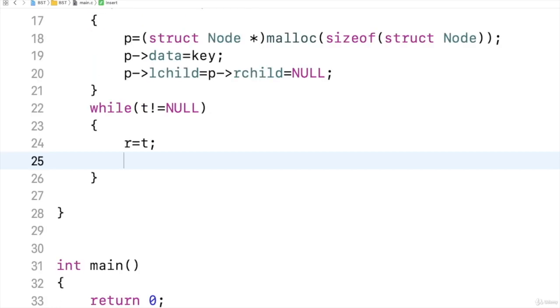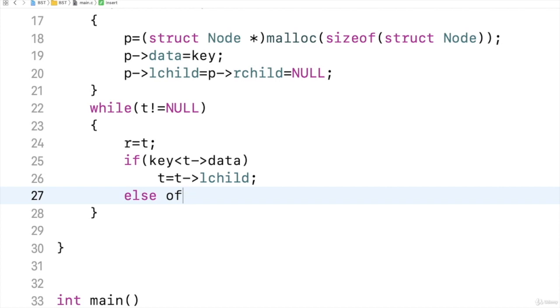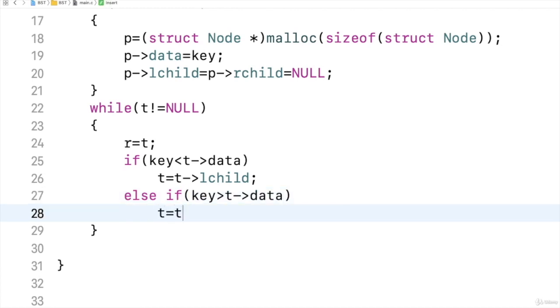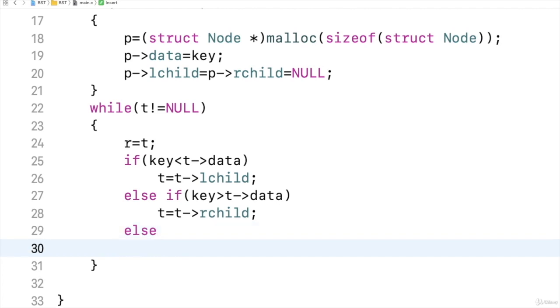Here we write the procedure same as searching: if key is less than t's data, then move t upon left child, else if key is greater than t's data, then move t upon right child, else the key element is found. If the key element is found, we are not going to insert anything, simply we will return, means we will stop the procedure.